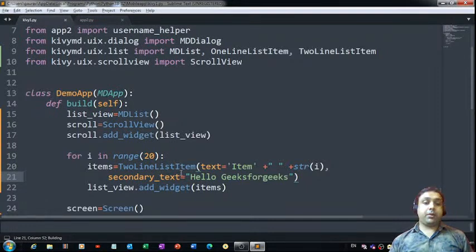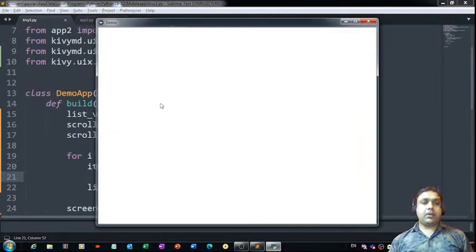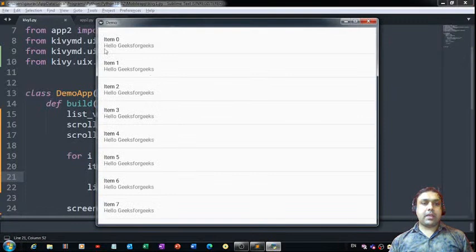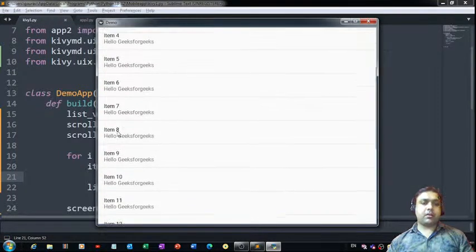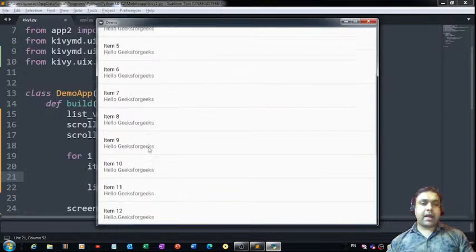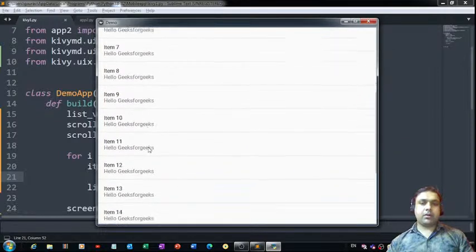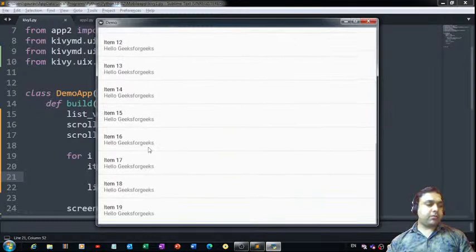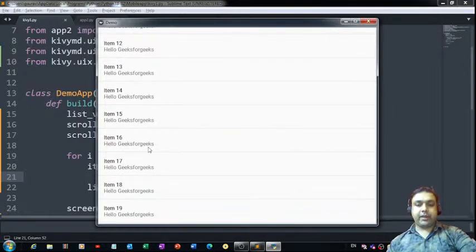Let's see whether we'll get the required output or not. As you can see, "Hello Geeks for Geeks" is now getting reflected over here. It's coming in all the lists we have on this mobile app screen. So the code is working perfectly fine, right?